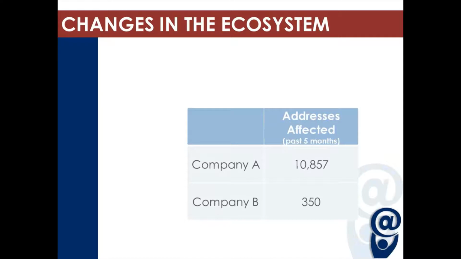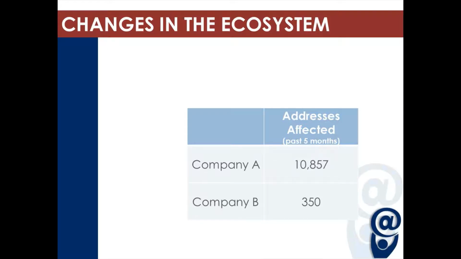Let me share a few numbers with you. That was an example of a particularly nefarious spam trap switch, just one example. But what does this look like in terms of numbers? We've been working with a number of clients on this, and this is just in 5 months' time. How many email addresses might you expect to flip from previously good to potentially bad and potentially detrimental? And the size of the email files obviously matters and factors into this.